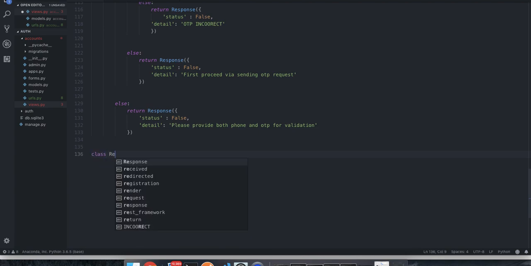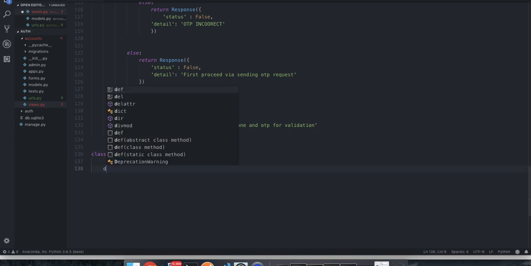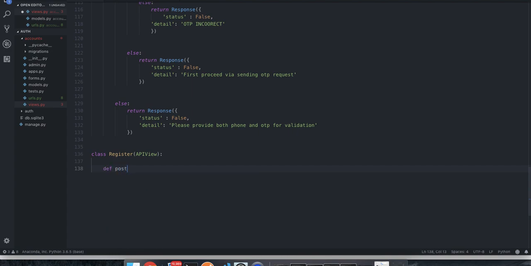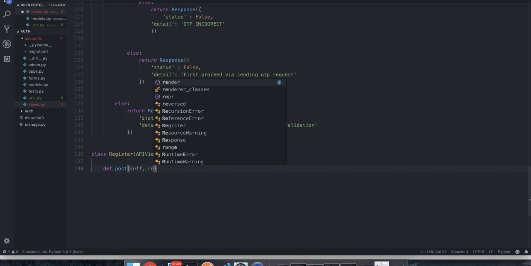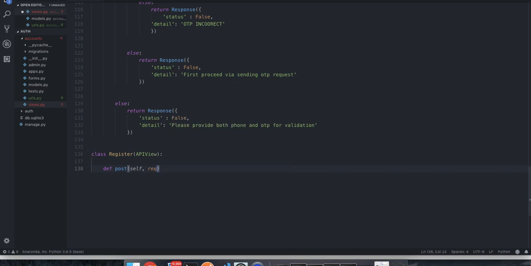So class Register, and in this we are again having API view. All right, so we will start with post, self, request, args and keyword args as the arguments.